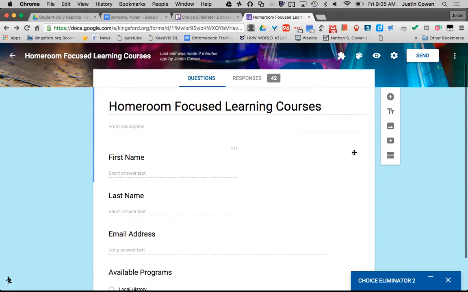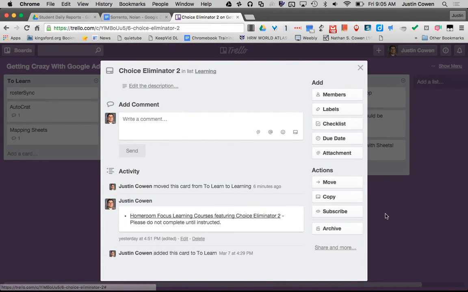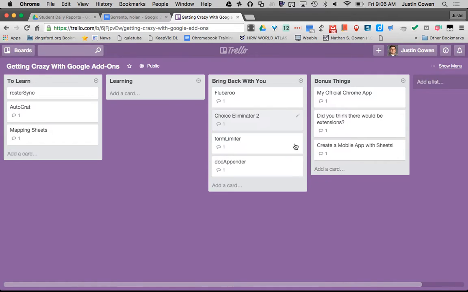It costs money, but they're pushing hard in Michigan. I think it's on the state list, but they're really fighting for the big REMC kind of price and stuff. So, all right, so choice eliminator, boom. Hey, look, that one's eliminated.